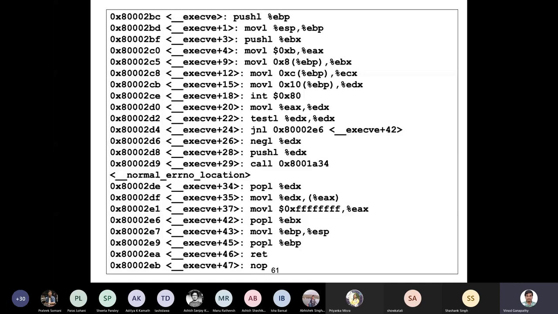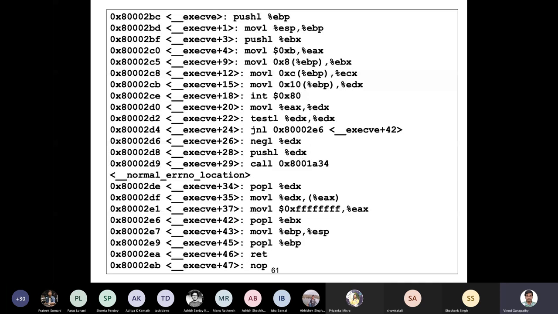Obviously the operating system is doing something on behalf of this program, and the program has to tell the operating system what to do. In this particular case it is execve. That's why the program executed this int 0x80 instruction, to execute the execve system call, in this particular case, not the library function, the system call.